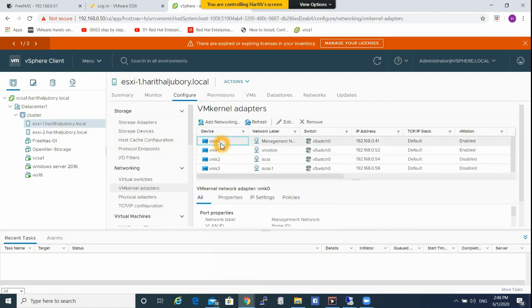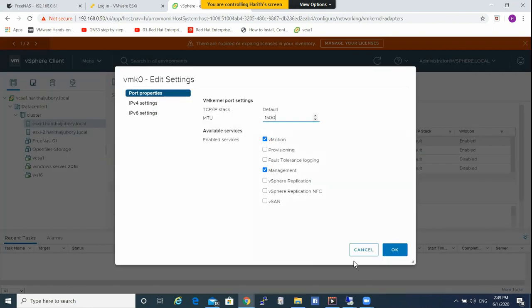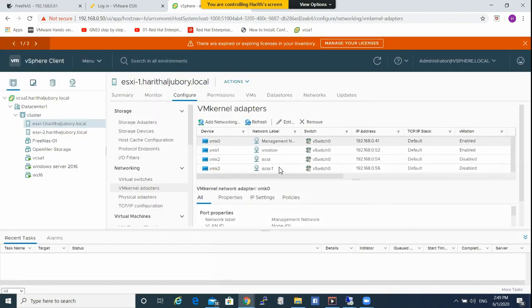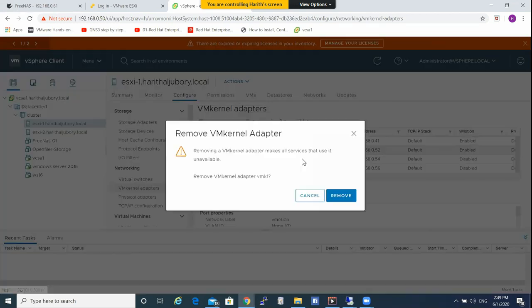Let's check your management NIC again, and let's check whether you have vMotion enabled here. Okay, that's fine. Because we have that vMotion, we need to remove this one just to avoid any confusion. I have a question: if I make a VMkernel vMotion, I should make it for both hosts, not just for one host. Yeah, if you're using a dedicated one, then create a dedicated one for all of them.